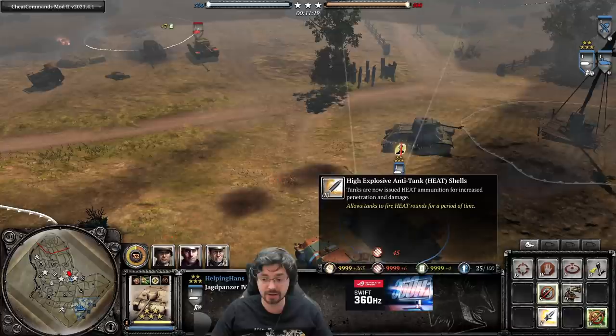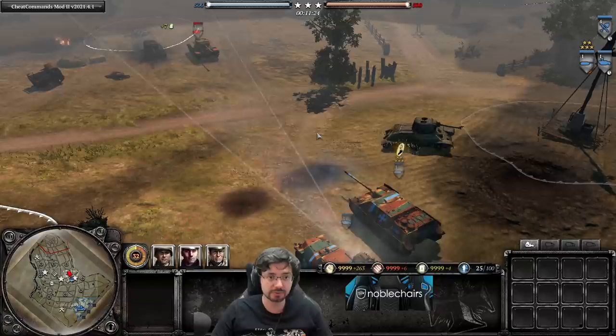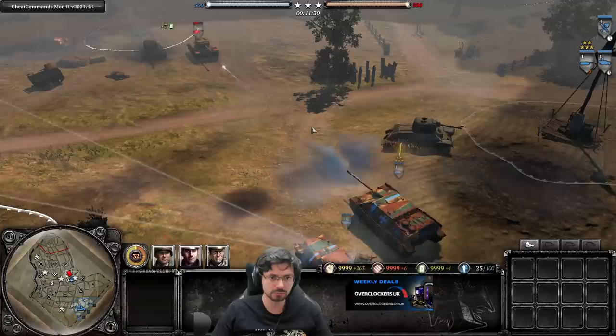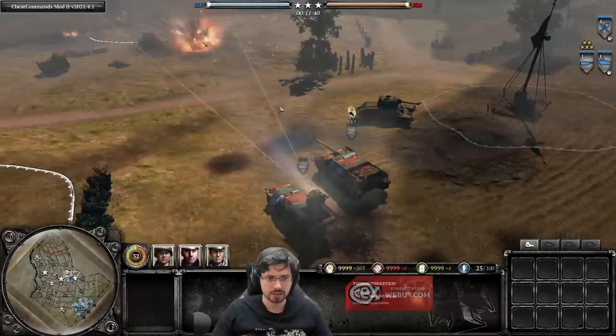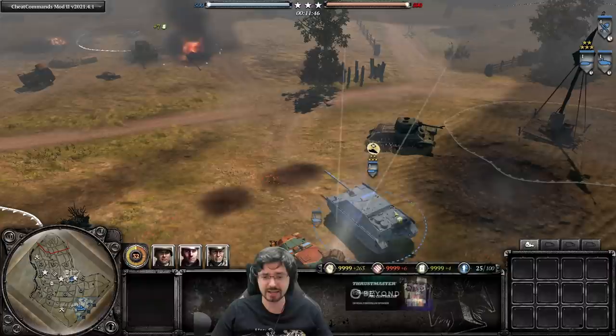Already about a third health of the Pershing gone. And we can pretty much four-shot the Pershing with this. And there you go. Five shots, and quite rapid fire, easily able to take a Pershing, not a single bounce there in sight, thanks to the activation of the HEAT rounds.